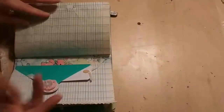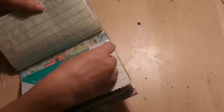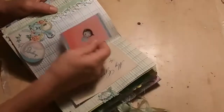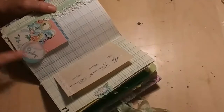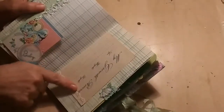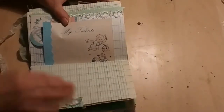Into the second signature — you can see it is definitely doable to journal in. As it's opened more and the glue gives way a little from assembly, it will become more pliable. There's another little pocket that says 'Lovely Day' on the tag, and on the back it's just blank for mom to fill in. There's a little button, a little doily, some blue, some pink, some turquoise, trim, a cute kitty cat trading card, and one of Ward's bits. There's also a page from one of the other baby books that says 'My Growth Record' with age, weight, and height for mom to fill in — and on the other side it says 'My Talents.'